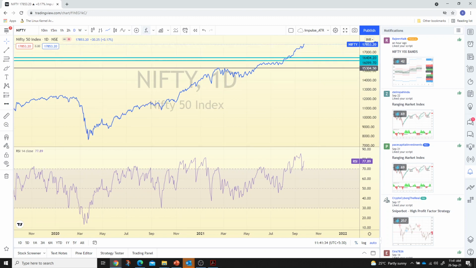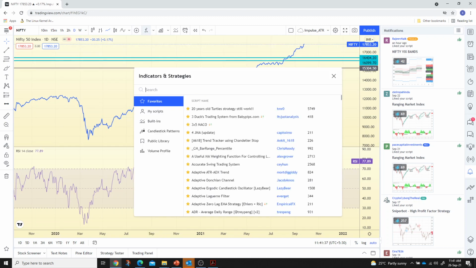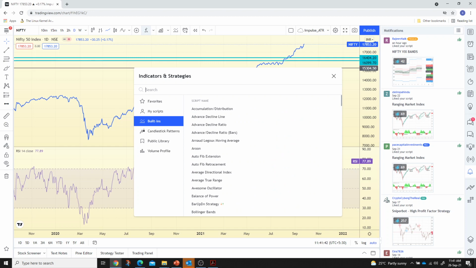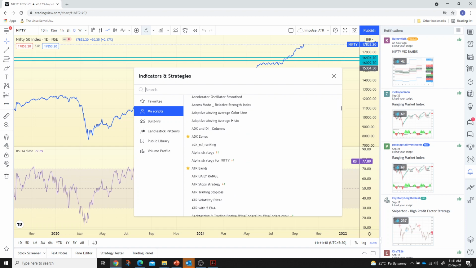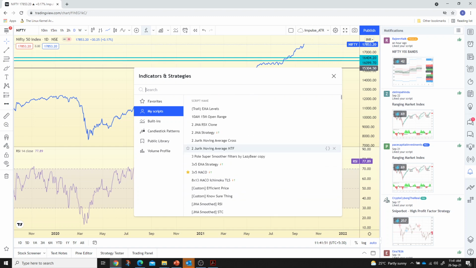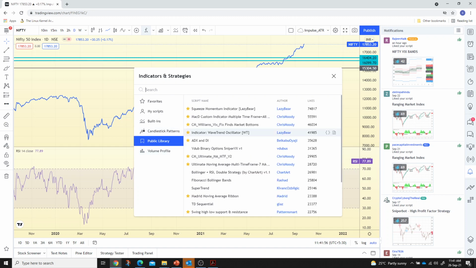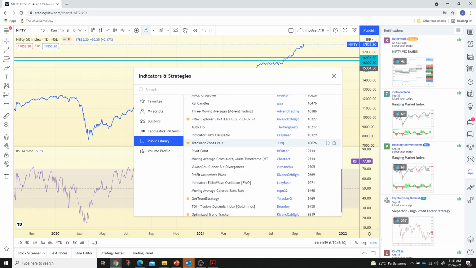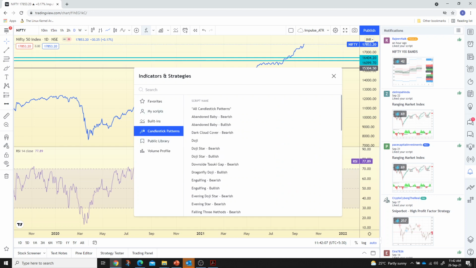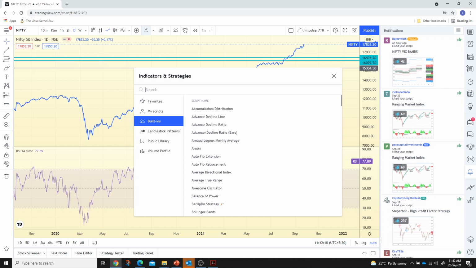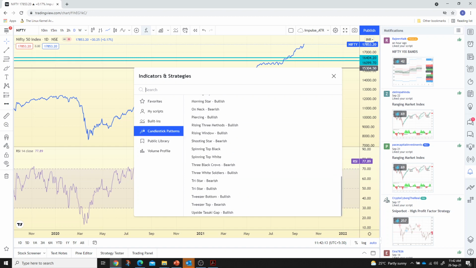Then you have this FX. This is usually in your broker, it will be limited. You will not have so many options. You will only see built-in. What it doesn't show is my scripts. These are all the scripts which I have written for myself. This is not allowed on the broker platform. And you also cannot go to the public library and see which scripts are available publicly. This community integration is not there in the broker platform. You can only use built-ins, and I think chart patterns are also now introduced. I don't know, but I'm just taking a guess. So chart patterns is also something which is used quite a lot.